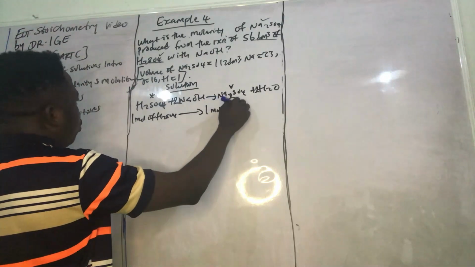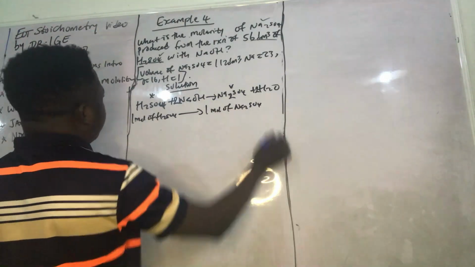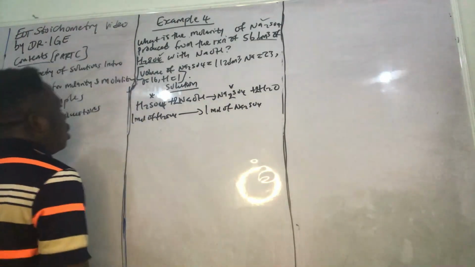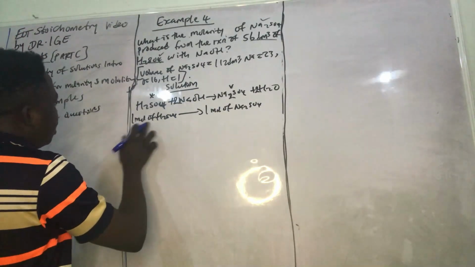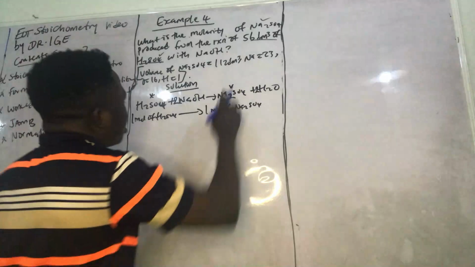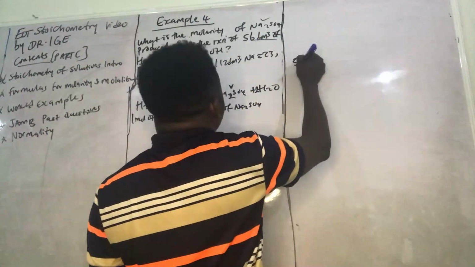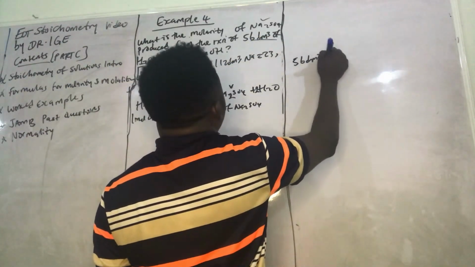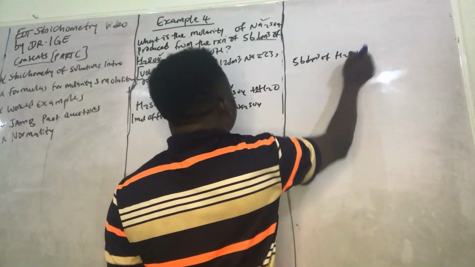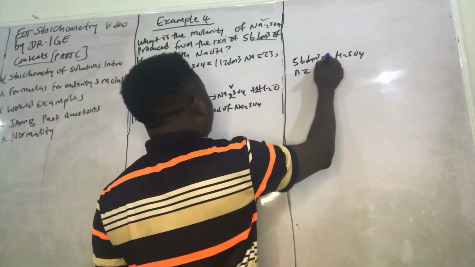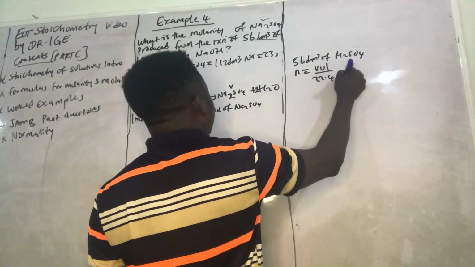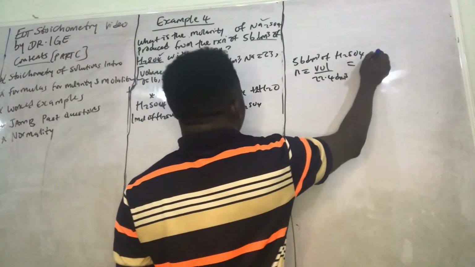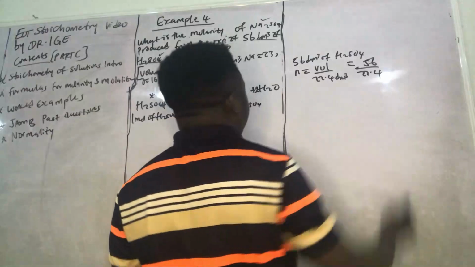1 mole of Na2SO4, obviously. You get? And then we're going to look for the number of moles of this one from the information that was given. So remember, they said it was 56 dm³ of H2SO4. Remember, number of moles equals the volume given over 22.4 dm³. You can use this. That's 56 divided by 22.4.